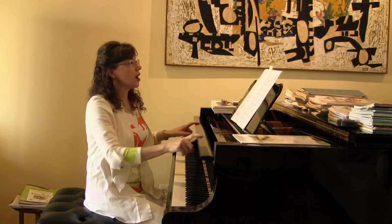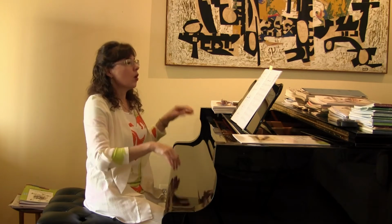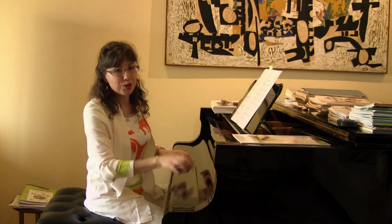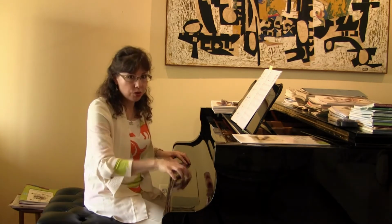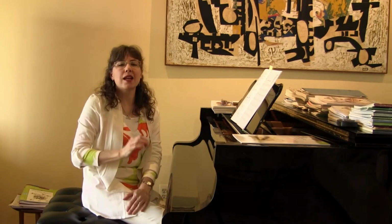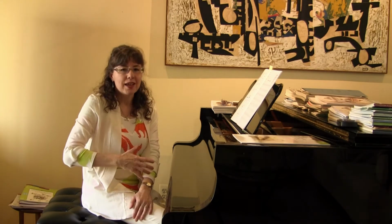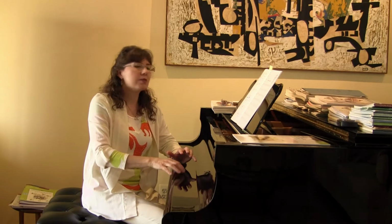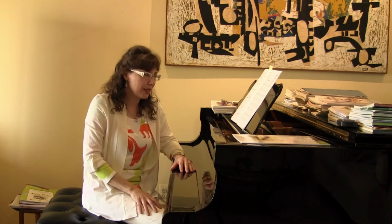So the practice steps are tap and count out loud. 1, 2, 3, 4, 1, 2, 3, 4. We always must have our students count energetically in such a lively, invigorating way, always giving each note value its full value. The rhythm is paramount to all good musical playing, so we must make sure our students understand and internalize the rhythm before they play any piece.